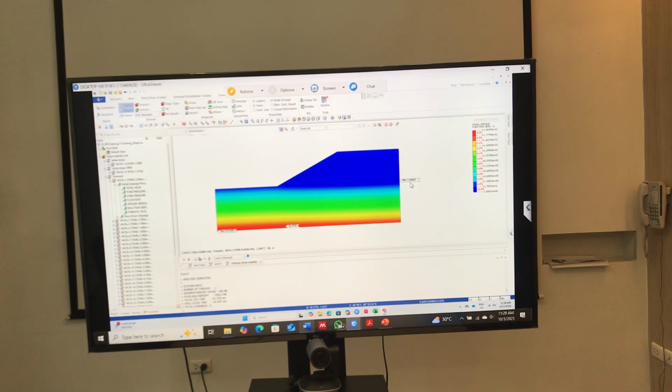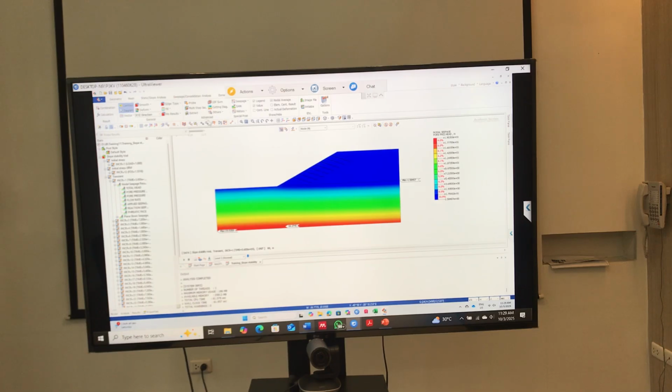This is negative, where there is negative pore water pressure. You can just check the results from here. If I want to exaggerate so that these red things can be seen very well, you can just right click and say auto range. So this is how you can see the results.